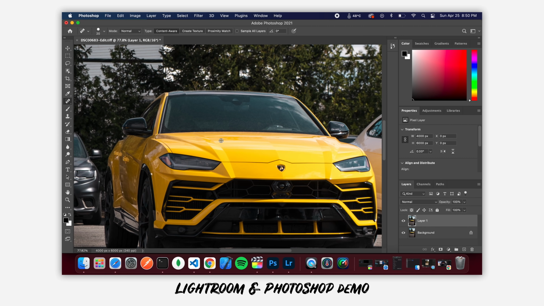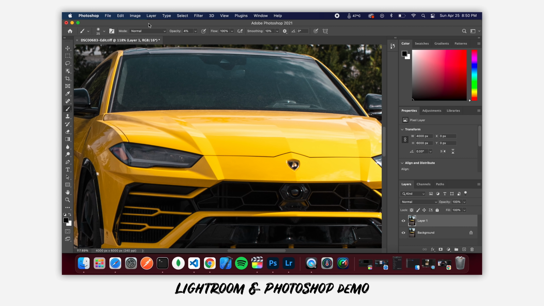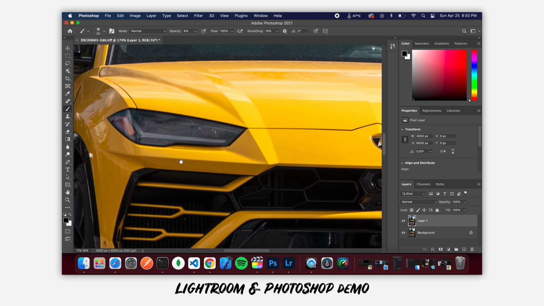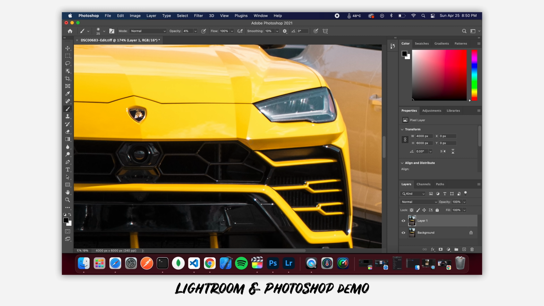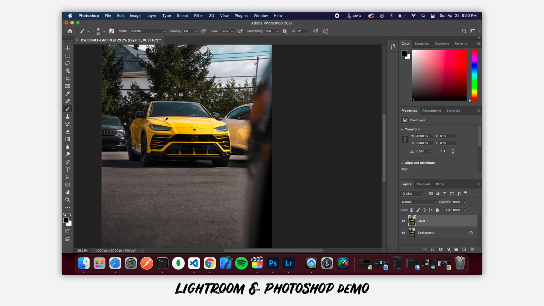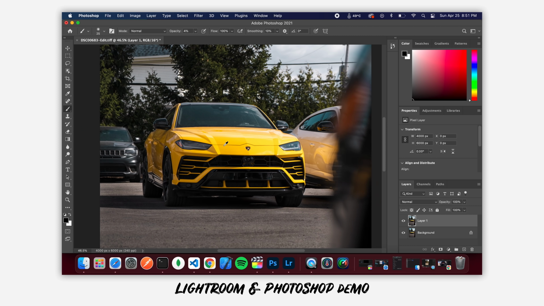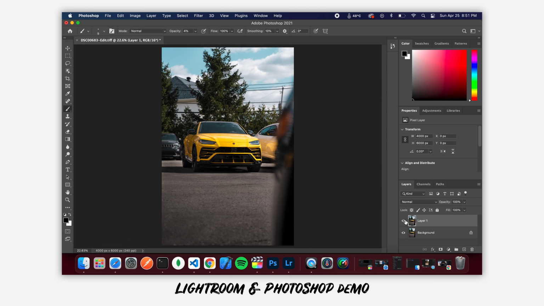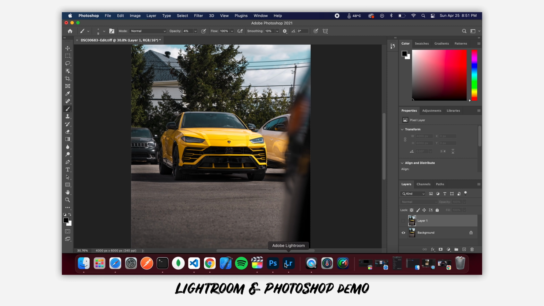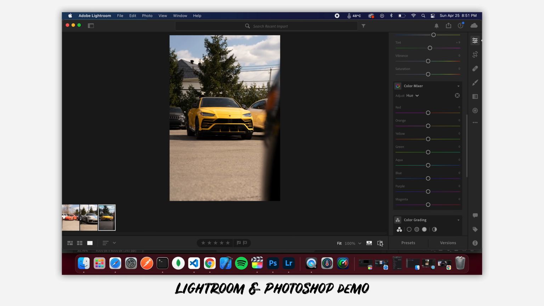Nice. I even sometimes, just for the heck of it, let's grab the brush tool. The opacity is set well, and I can even brush all these accents to make them pop. I'll show you guys quickly. Add some here. I'm not doing anything complicated, but I'm doing stuff that I know take a toll on the performance on my computer. Small stuff, not too bad. You guys can see the accents of the car, but it's not bad. Very nice. We can even go on Lightroom and you can see the difference right here.